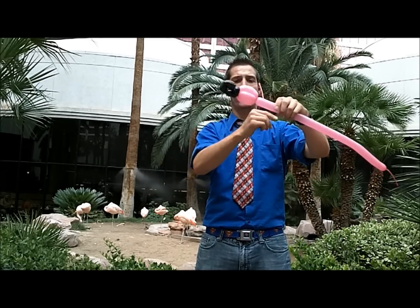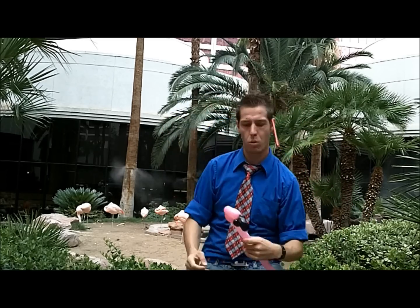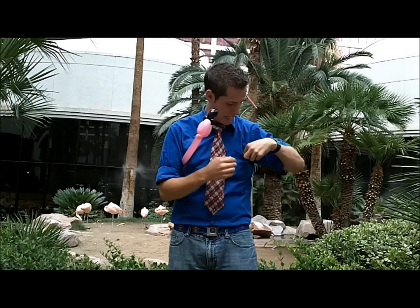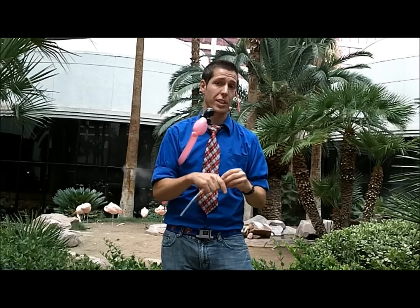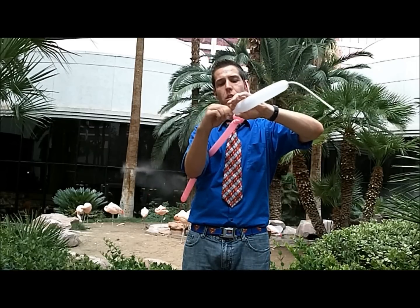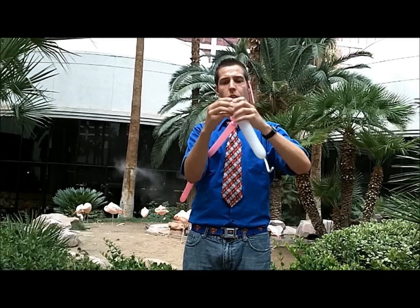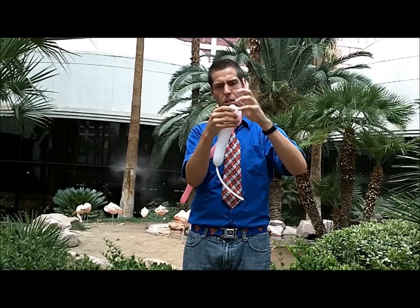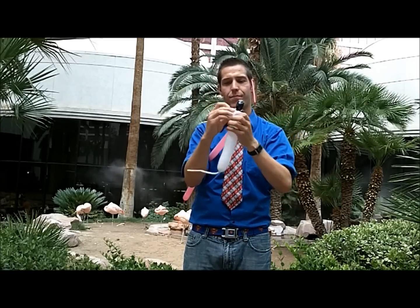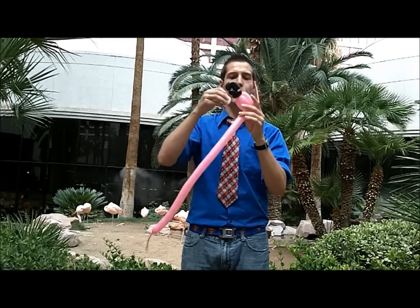Now give it the beak. You're going to need two ear twists to hold the neck straight — kind of small. Now you're going to need a pair of eyes. We're going to use a white 260, not a round, because the round will be too wide. But the 260 will be just the right size if we're using ear twists. We're going to do a split twist, making it two half-inch bubbles, block twist, and reverse split. Make it even size, and then put those into the face.